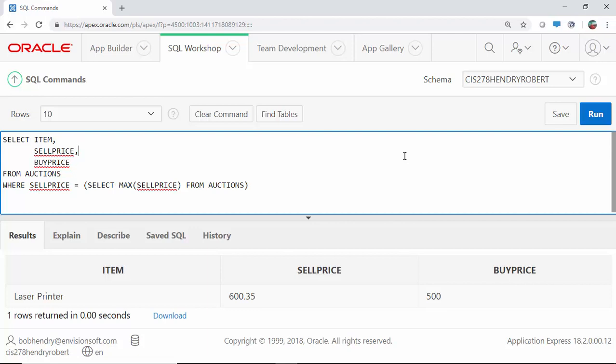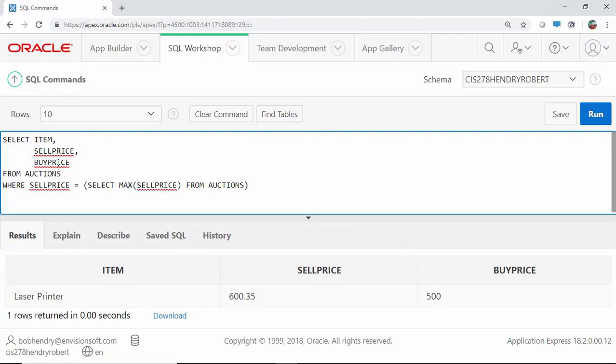And let's just go over a couple more. How about, let's look at the profit. And again, this is part of leaving an aggregate function in a subselect. We have the item, the sell price, and the buy price. How about this?